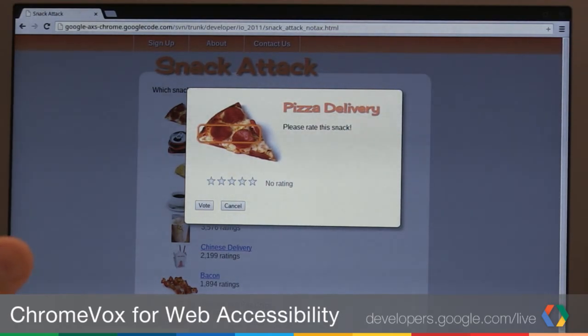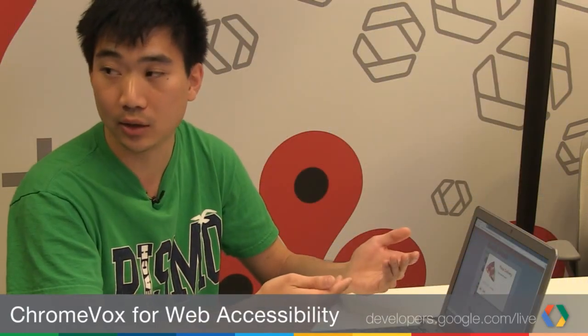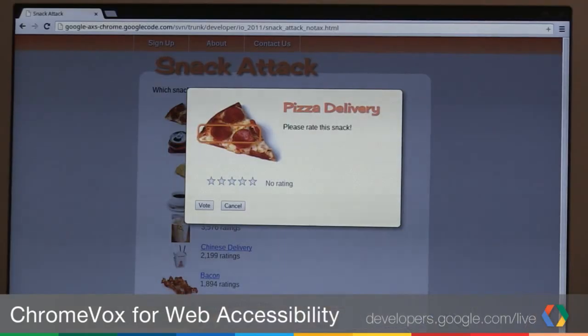A pop-up has happened, but it's somewhere at the end of the DOM, and the user hasn't had their focus move there. So the user at this point is kind of struggling on this page. They don't know where the pop-up is, and as far as they can tell, nothing has actually happened, which leads to a pretty frustrating and broken user experience. So let's see how we can make this much better.